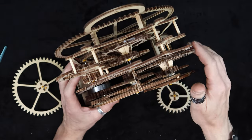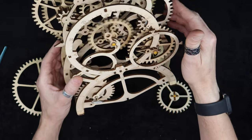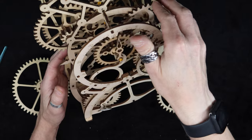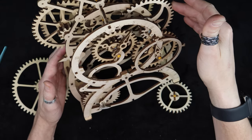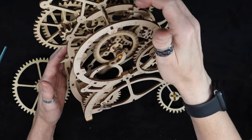Where are you hooking up? Okay, it's just second hand much faster than our hand. I guess we'll go this away. That's cool. I'm digging it.